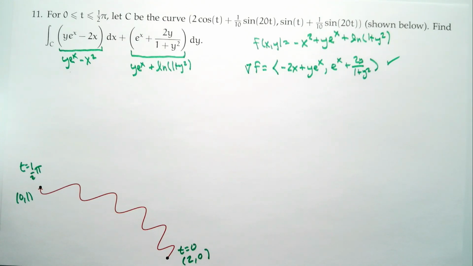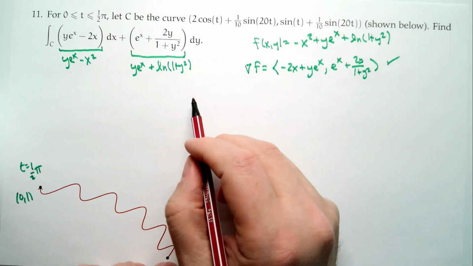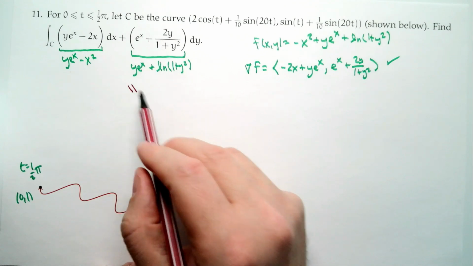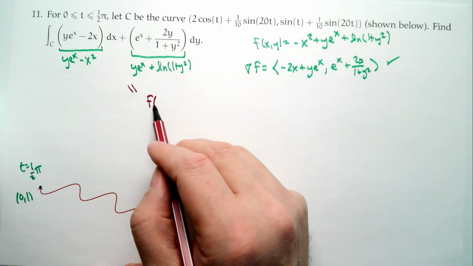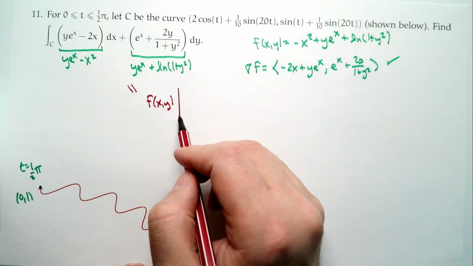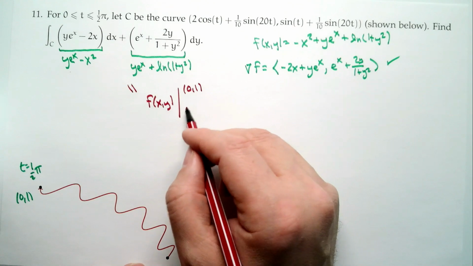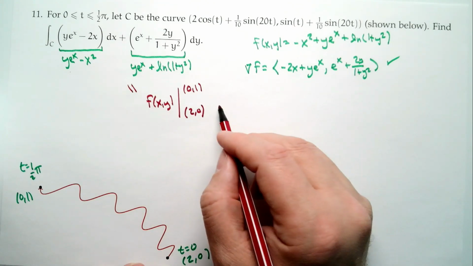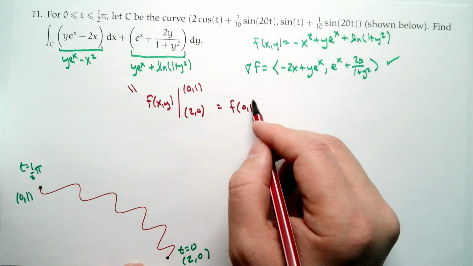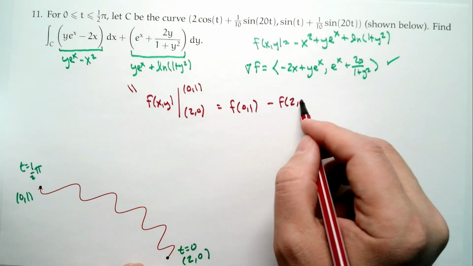Okay, now we're almost done with this problem, believe it or not, because we haven't written down very much. This problem looks complicated, but the thing is, once you have the tools, complicated problems become less complicated. Almost easy. So what happens is that this integral becomes our potential function. We take our endpoint, 0, 1, subtract our start point, 2, 0. So this is the function at 0, 1, subtract the function at 2, 0.